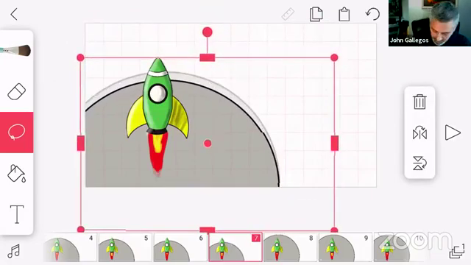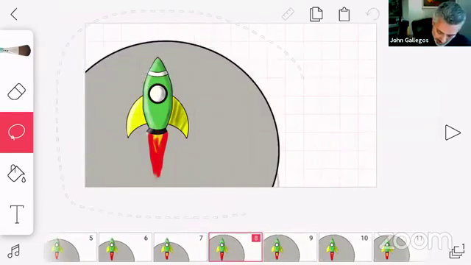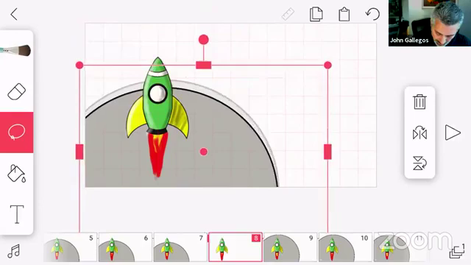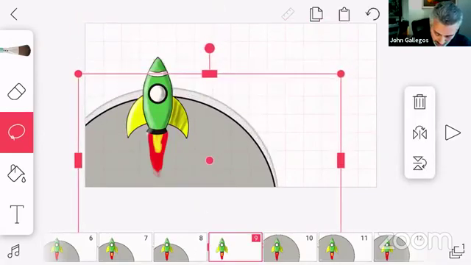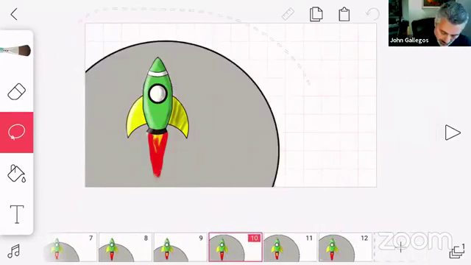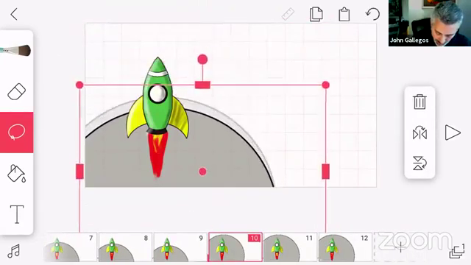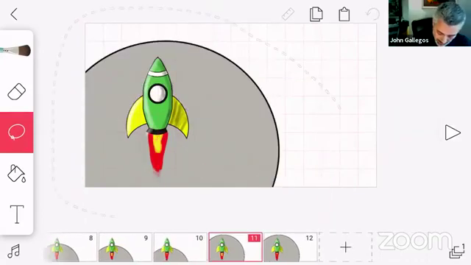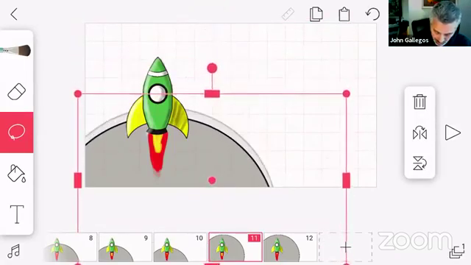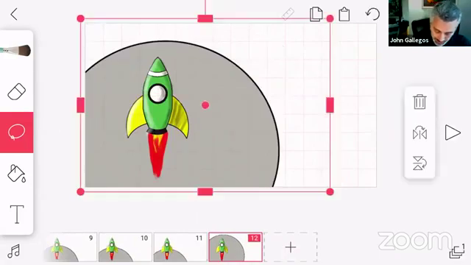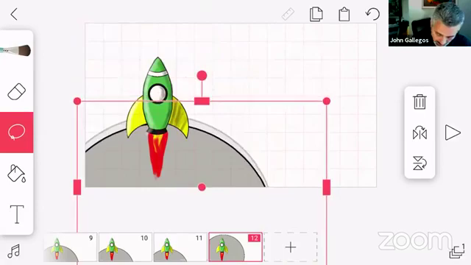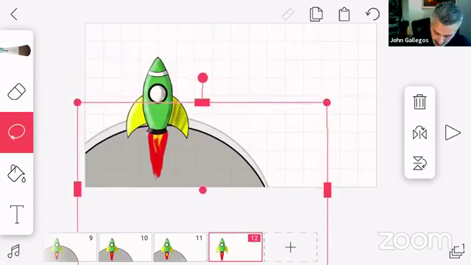Now I'm showing you how to do some of these things, and it's kind of fun, and it's interesting to animate things on the screen. But one of the things you should be thinking about when you're doing this is, what is the story? You know, what is the story here? Why is this rocket in space right now? What's happening? Are the people inside it escaping from a planet that's about to be destroyed, or are they hurrying to get someplace so that they can rescue somebody, right? What's the story? Let's tell a story.